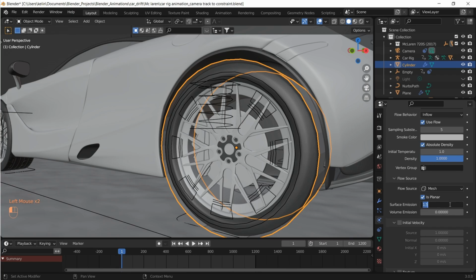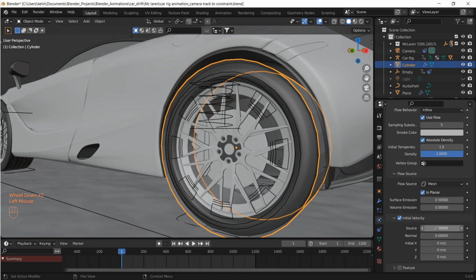And then surface emission, let's put it at 0.5 because we want the smoke to be produced close to the mesh surface. And then for initial velocity, let's give it an initial source velocity of 50% of the wheel because we want the smoke to be behind the wheel. So let's give it half the velocity.